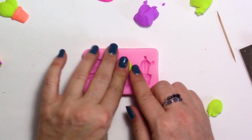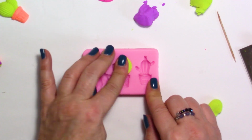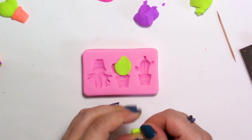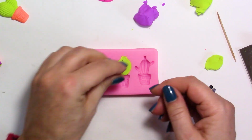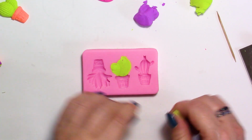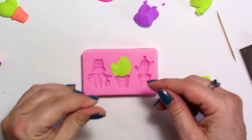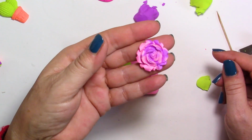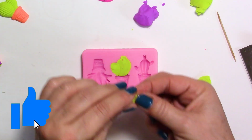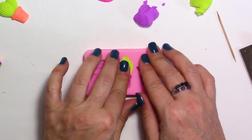I would not try to paint this or mix colors like acrylic paint because it's going to change the texture, and then you probably won't be able to bake it, or it would chip off. So buy the right colors. You can mix them together. This is what I've done here. You can totally mix the colors together to have an ombre color or a marble look.